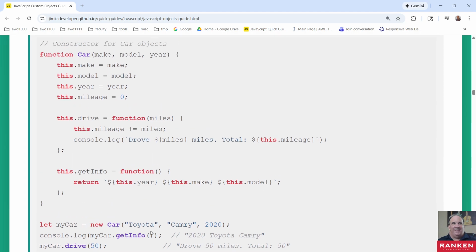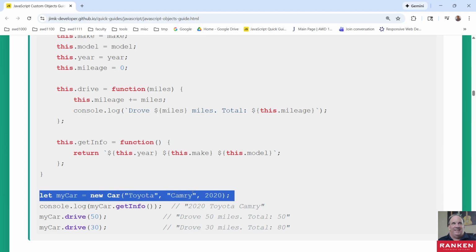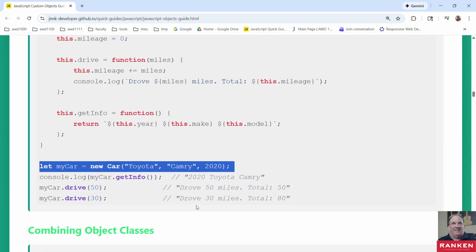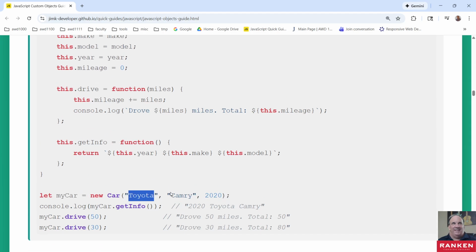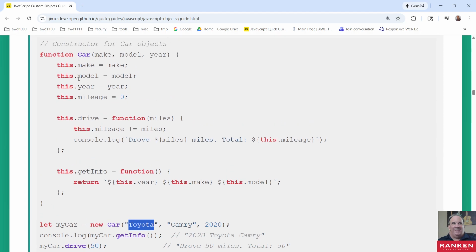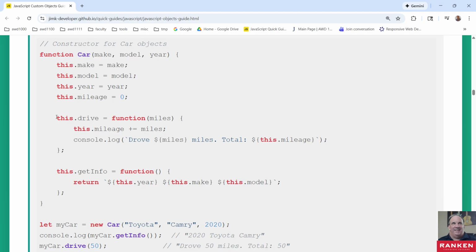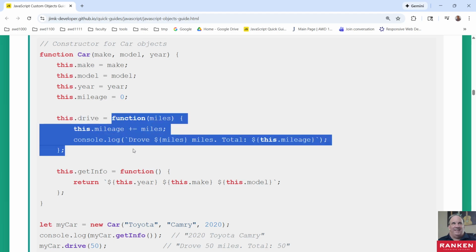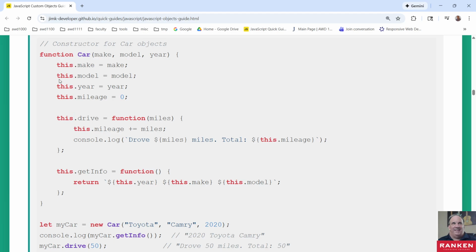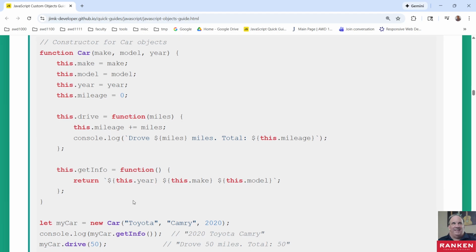And here once again, a new car, so you can create multiple objects here, passing in a different make, model, and year. So you're going to have different objects, right? And each one of those objects is going to have its own set of properties, and its own set of functions. The reason it has its own set of functions is because it's using a property, giving it a name equaling a function here, right? Since you're using the this keyword here, every instance of that object is going to have its own copy of that. Okay.